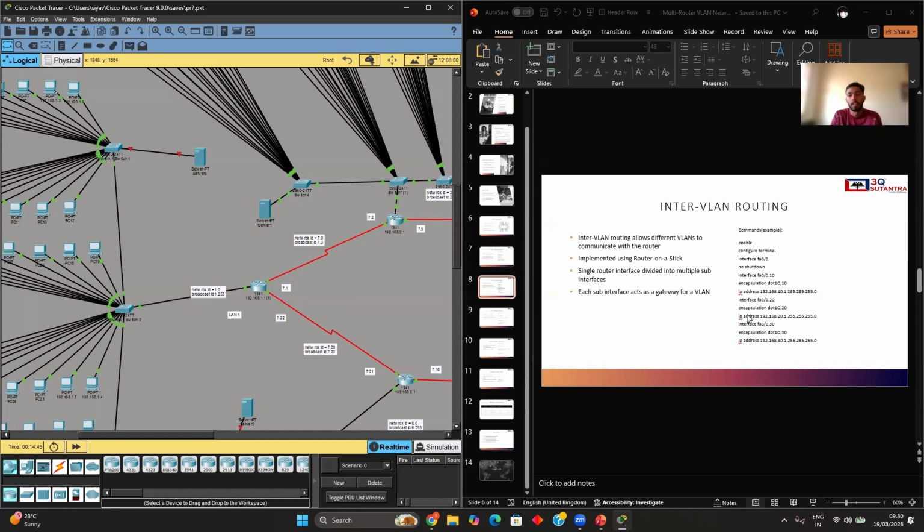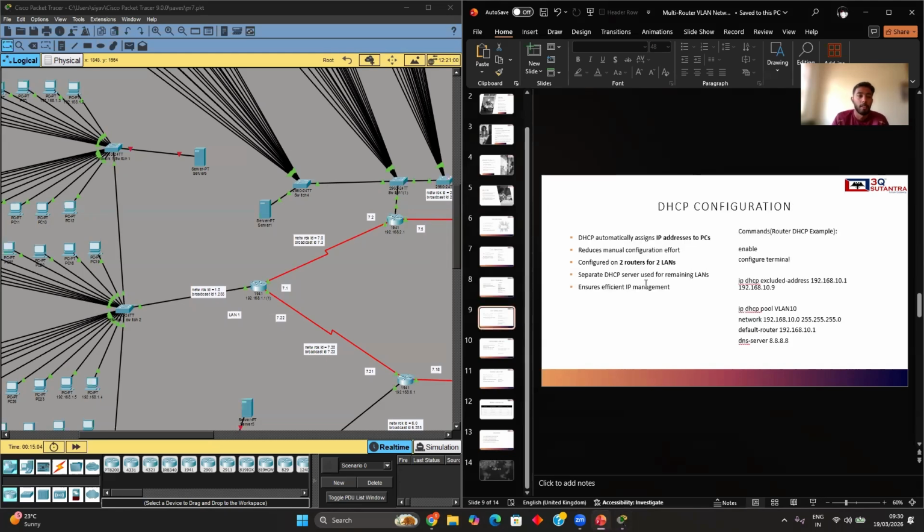A message from a device in VLAN 10 goes to the router, and the router gives a tag to that message, like 10. It is recognized as coming from VLAN 10. Now each sub-interface acts as a gateway for its VLAN.